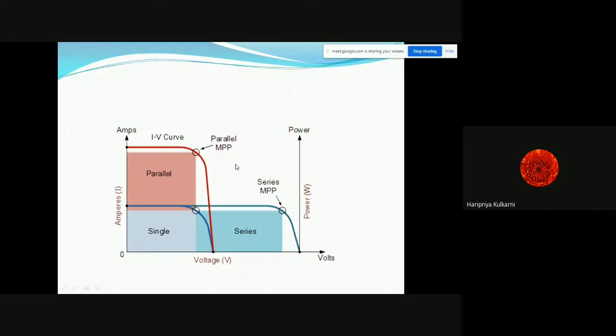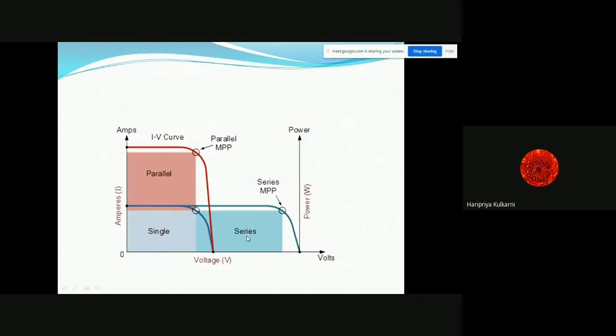Now let us see how the series parallel combinations which we have studied earlier will operate. For a single solar array we get these characteristics, which we have just seen. If you connect a number of arrays in parallel, you are increasing the current. On the y-axis it is current. So if you connect a number of modules in parallel, definitely you are going to improve the current characteristics, but voltage will remain constant. Whereas if you connect a number of solar panels in series, you are moving along the voltage line now, because we are improving the voltage.